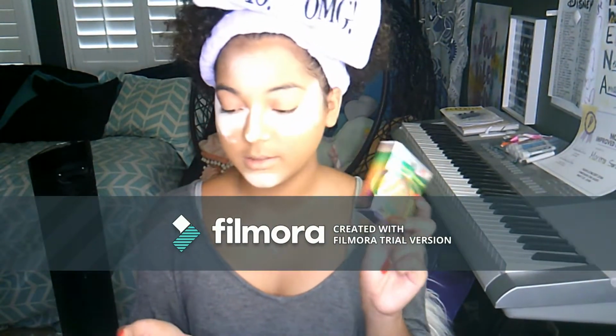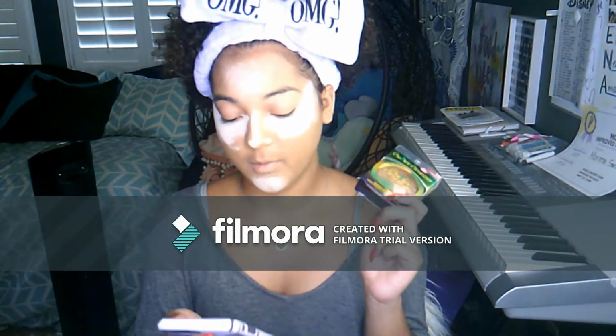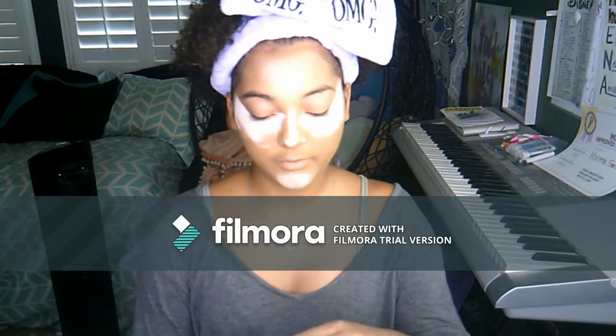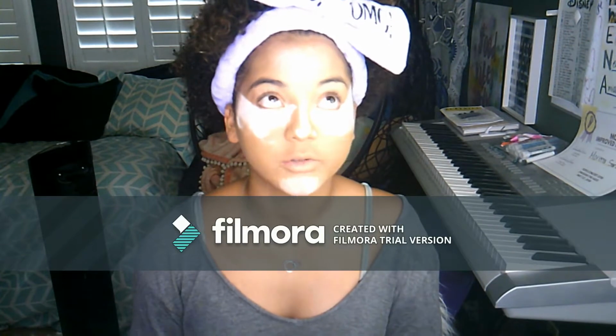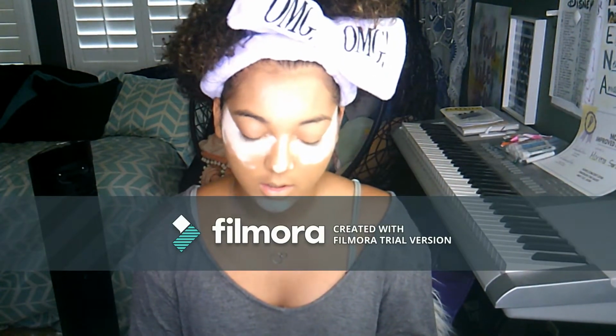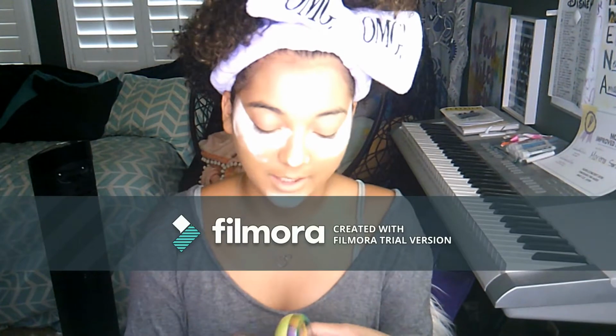And the Physicians Formula Butter Bronzer, which is what we're going with, goes for $14.95. And I know that Physicians Formula is in a lot of CVS's and Walgreens. I'm not sure about Walmart. I don't remember ever seeing it in a Walmart, but I know that it's in CVS and Walgreens. Kind of smells like suntan lotion. The packaging is cute though.